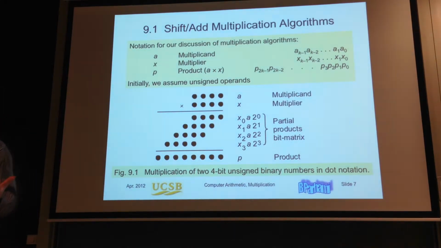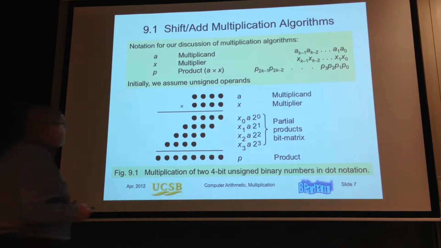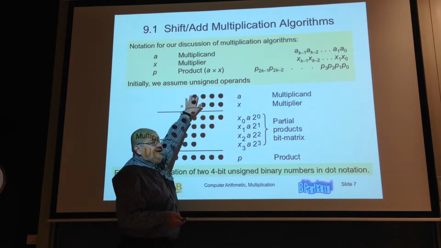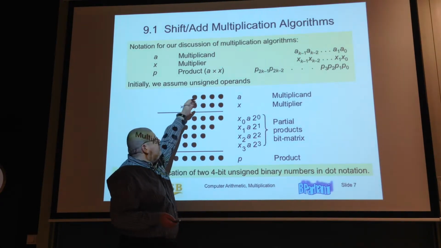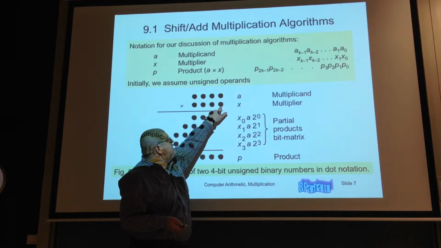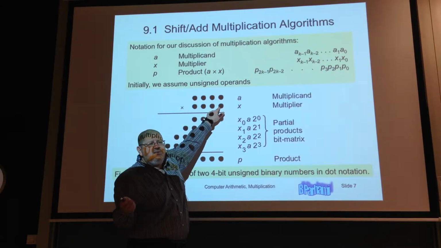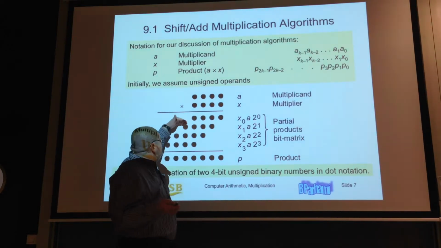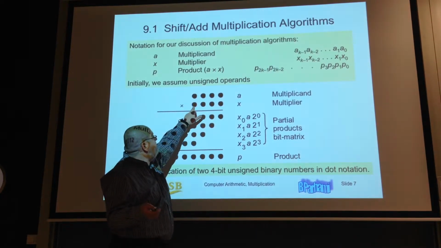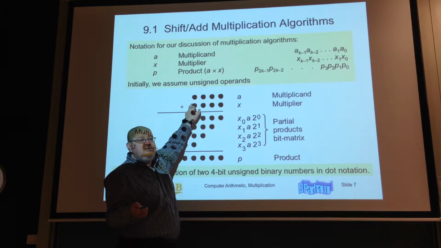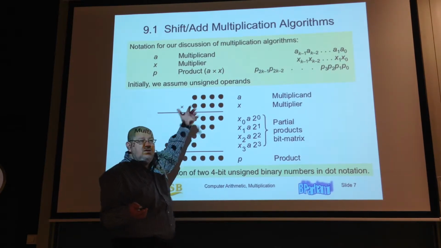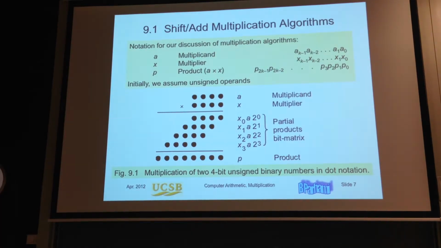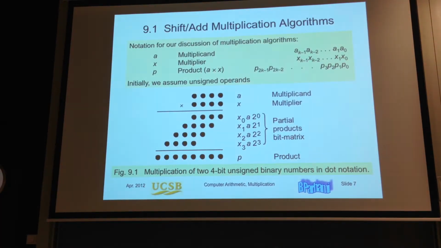If you have sign, then you have some problems. If the sign is here, that's not a problem, because when you multiply this, it's in binary now. It can be either a or 0. Then you will just copy it. But when you multiply this with a, then this is a negative weight. And then you have to deal with that in a certain way. Then there are complications coming from that.